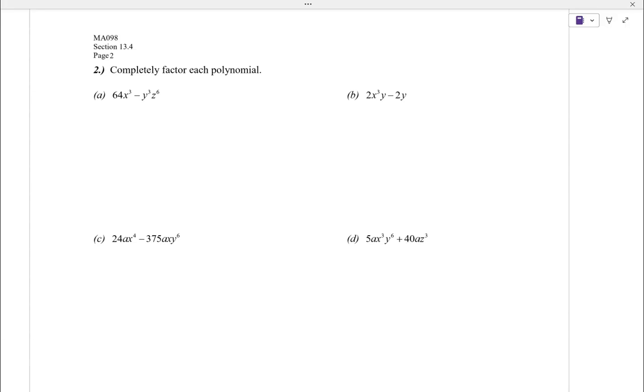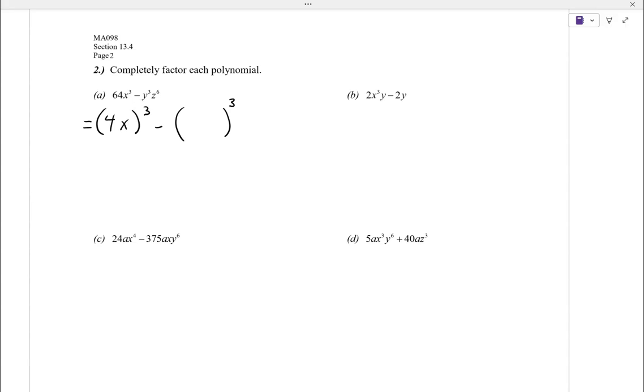A difference of cubes, right? Definitely a difference because there's a minus sign. And I see an x cubed, right? Okay. So let's look at that one and rewrite it to help us out here. Obviously, hopefully obvious, what do we need to cube to get x cubed? We have to cube the x, right? What do we cube to get 64? 4. So that first part is 4x, the whole thing cubed, right?